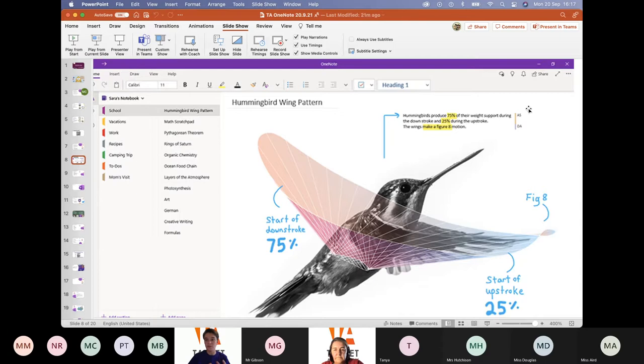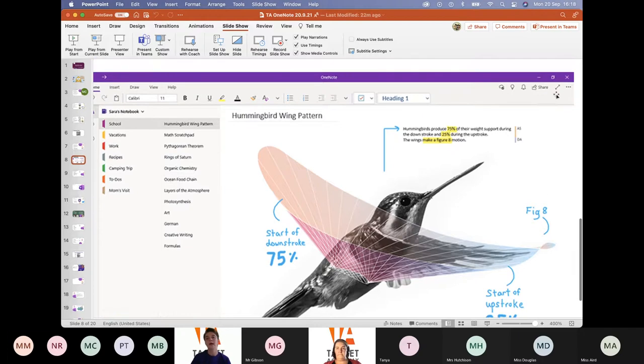Just depending on infrastructure in your school, I know our Wi-Fi sometimes drops out. It comes up in that little bit of the corner and it says offline. And I've said to staff, just be aware, if you're putting in new content, it will need to sync for it to come through for the kids. So just up above that share, this is just taken from the internet, it'll have your name there for you to have a little look at. Perfect. Okay, let's go back.